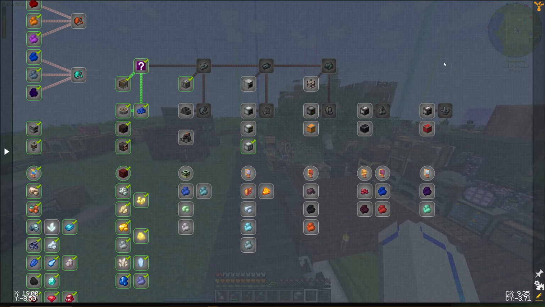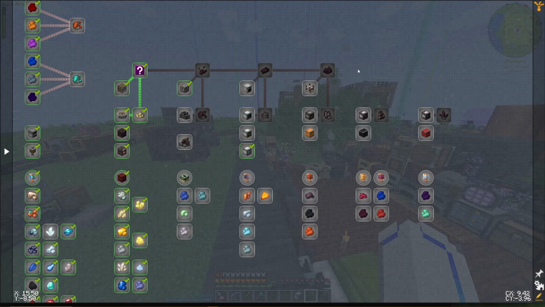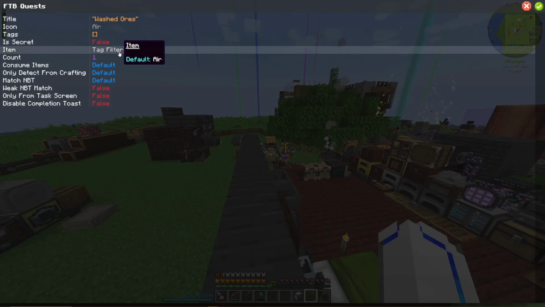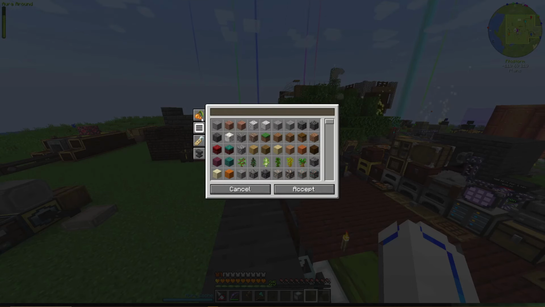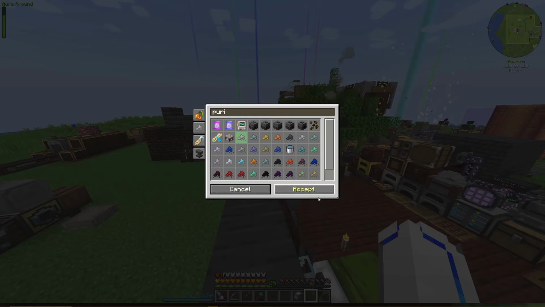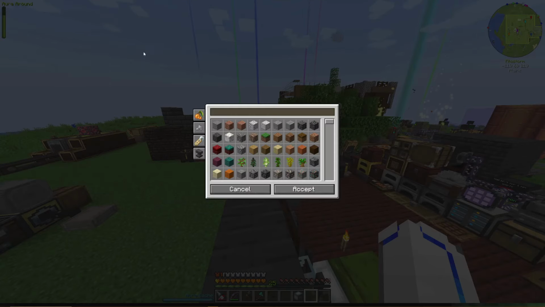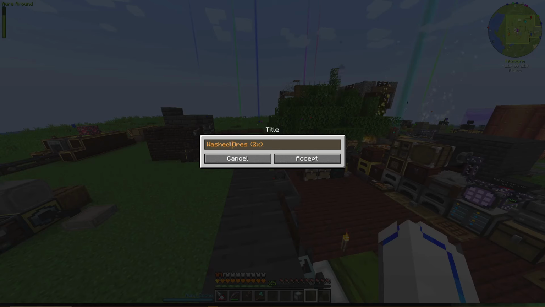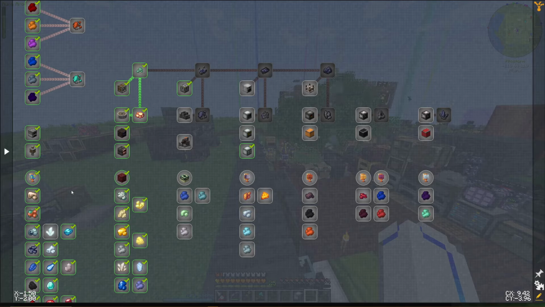We still have 2 left to go. Actually, you know what? I think this one's actually... Oh, what are you doing? I forgot about this. Tag filter. This should be yours. Set item. And then we can convert to tag. Pure. There we go. Okay, cool.